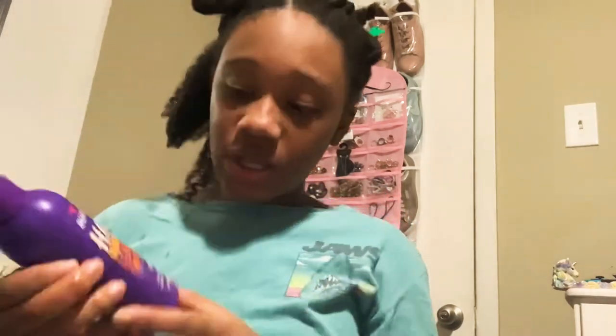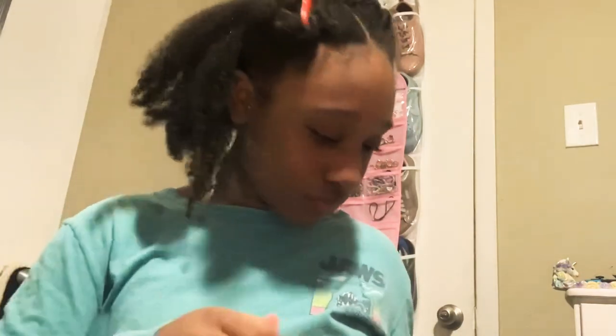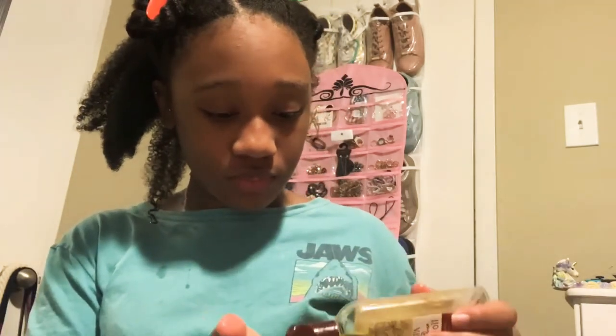Again, they work good for my hair. It might not work the same for everybody's hair. So, let it get in the hair. And now I get the whole wall. Put a little bit in my hand.